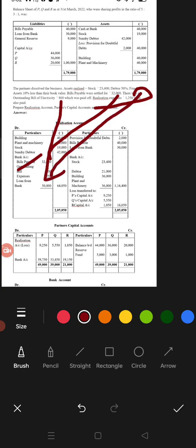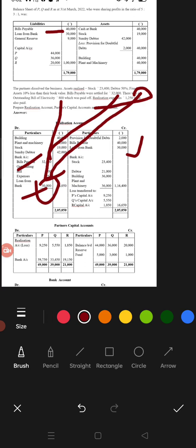Expenses is a liability. Next, one thing is left. When you have taken all the assets and liabilities from the adjustment, so here loan is remaining. Loan is also a liability. Your loan here is 40,000, though you have shown 30,000 here when you exchanged. Here also you have to record it in the bank account, because you have to pay the loan from the bank, because on dissolution of the firm, that is nothing but the firm comes to an end, the assets will be sold and liabilities will be paid. This is a liability, so 30,000 you need to pay, so that will be recorded here down.